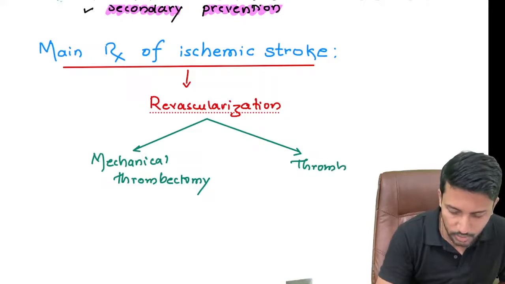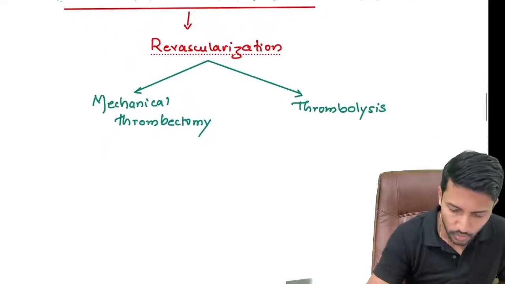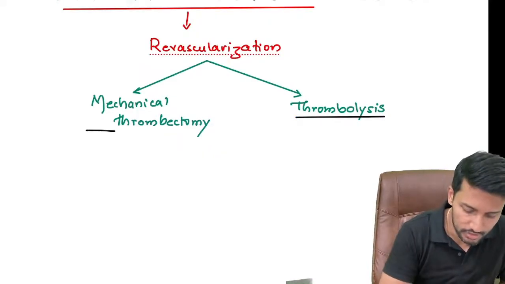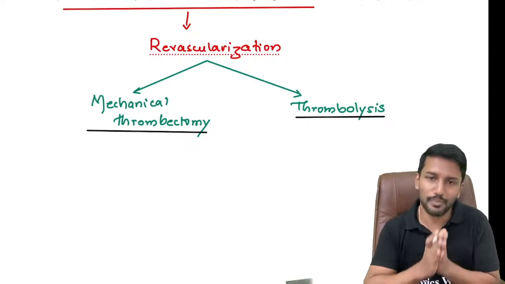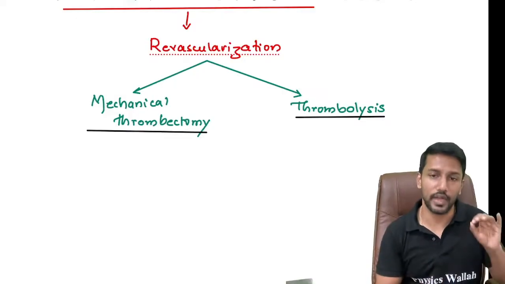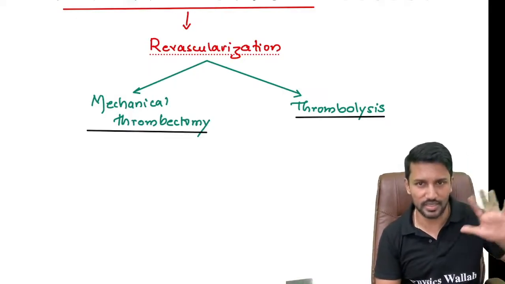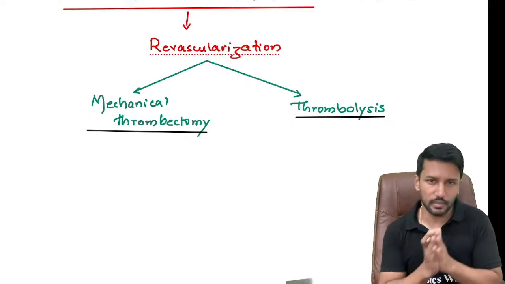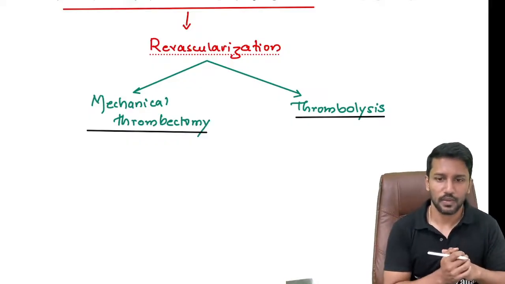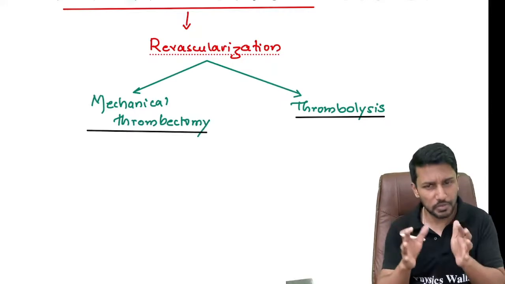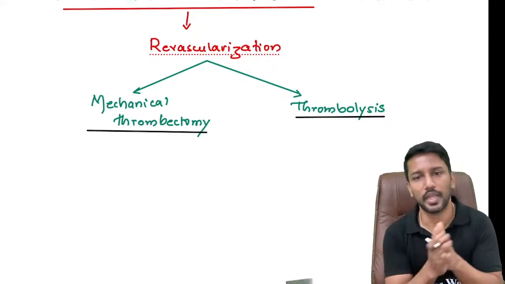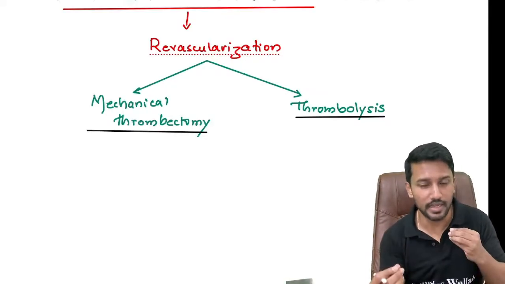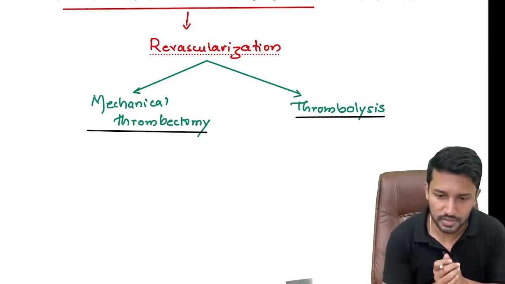Can you name some drugs that can be used to dissolve the clot? What are called thrombolytic agents? Here also, the best treatment is mechanical thrombectomy, just like how angioplasty is the best treatment for MI, especially ST elevation MI. Similarly, for a patient with ischemic stroke, if all goes well, the best treatment is mechanical thrombectomy. But in patients with stroke, there are some steps involved in making a decision whether to do thrombolysis or mechanical thrombectomy. We have to learn today how to make that choice, by understanding the indications and contraindications for both of these procedures.